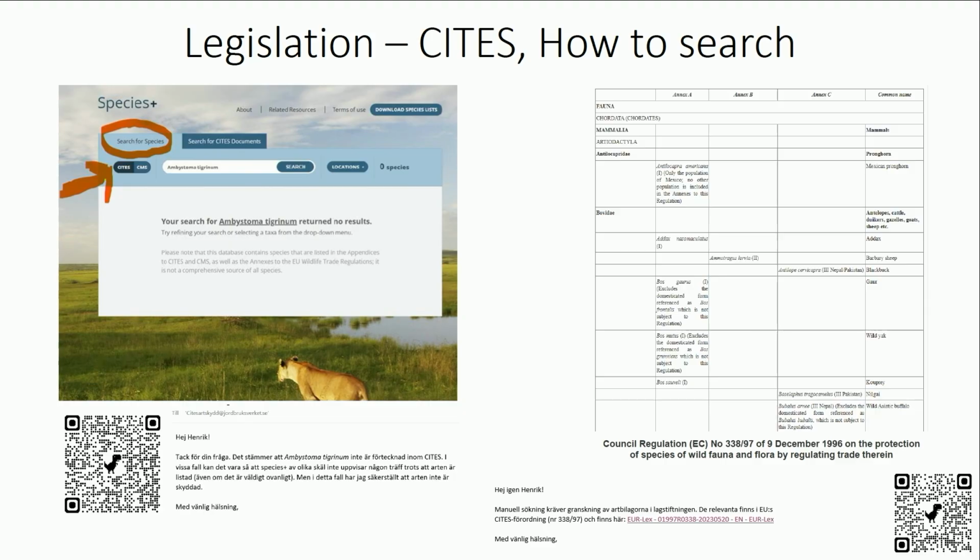But this is, in a way, how they say on their website, Jordbruksverket, that you should do it. You go to this website called Species Plus, you type in whatever you want to work with, and they say if it's listed here as a CITES species or not. But when I talk to Jordbruksverket, they say sometimes, although it's very rare, species which are on the list are not listed here. So then you have to go to the legislation yourself. And I think you will get handouts from this presentation, right? So you will get all these QR codes sent to you.